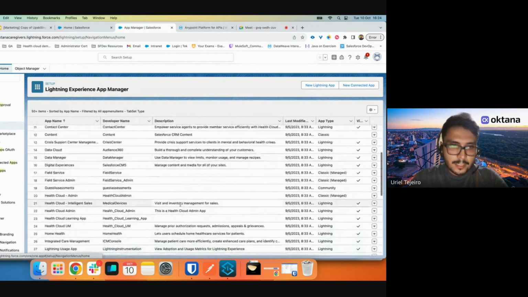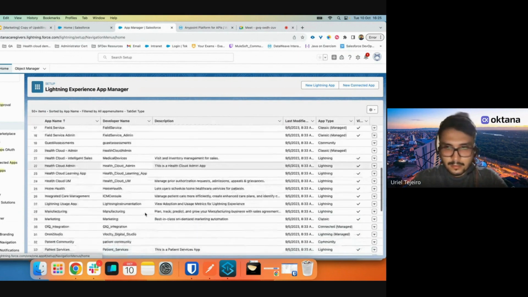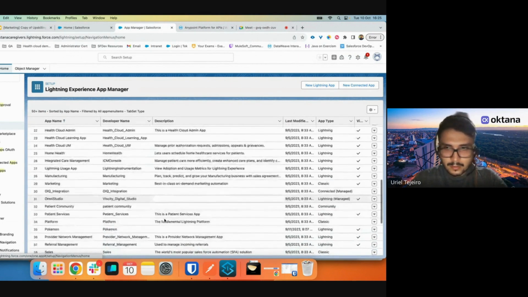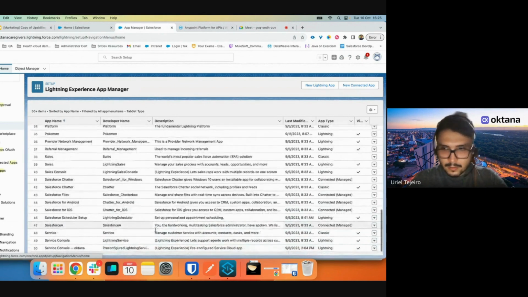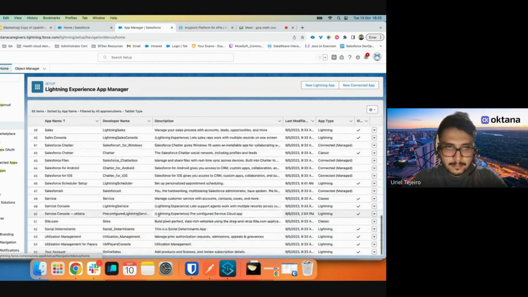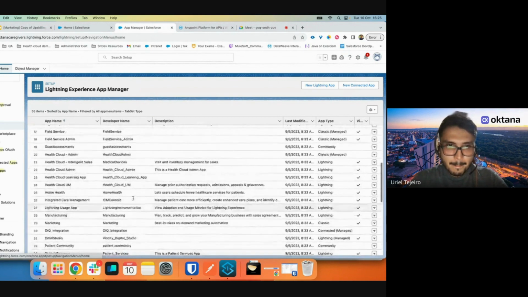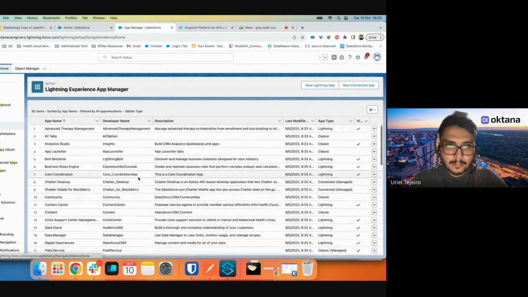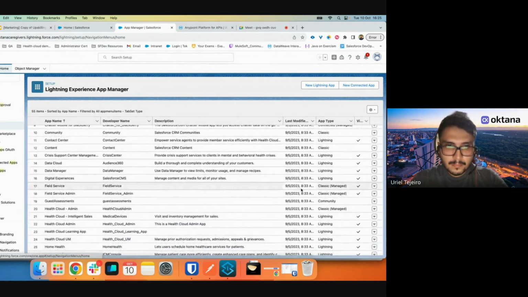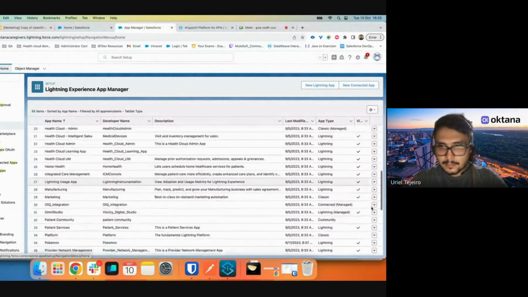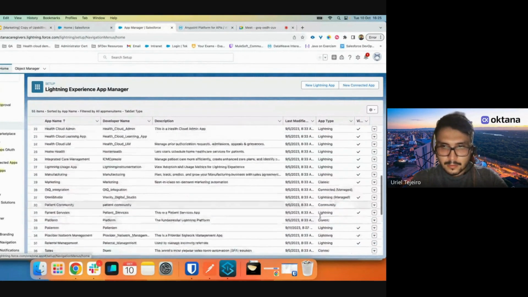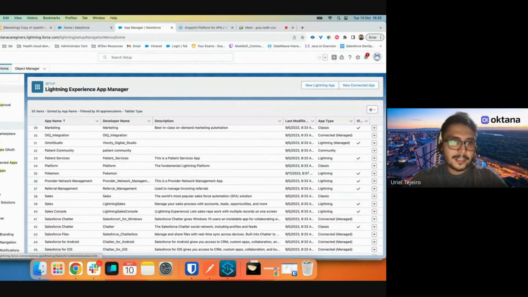We are not going to create it through this menu on Salesforce.